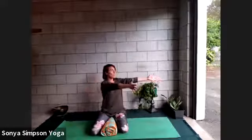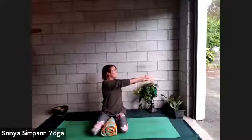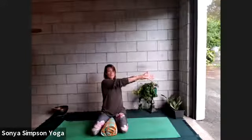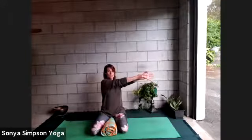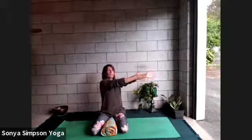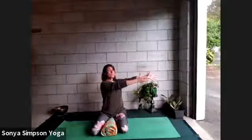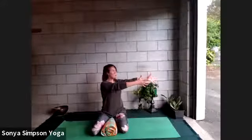And then turn your hands back towards the front. We're going to reach the left arm across towards the right, turning with it. And then taking a twist out to the side. Now my hips are still angled really towards the front of my mat as much as possible. And so it might be for you that that left hand doesn't make it all the way to the right, but we're just exploring this motion through our spine.